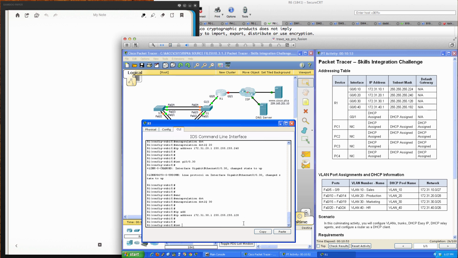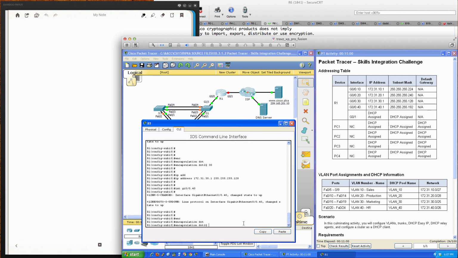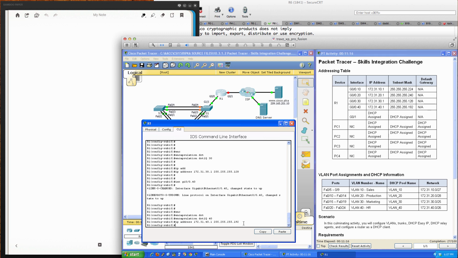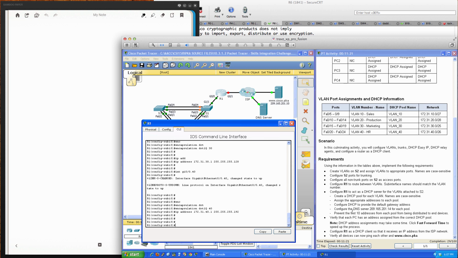And then finally, we're going to create a subinterface for VLAN 40 and encapsulation dot1Q 40, and then IP address 172.31.40.1, and this is a 255.255.255.192 or /26. All right, so we've got all of the VLANs, or the subinterfaces, configured properly for the VLANs on router 1. And so that's been set up.